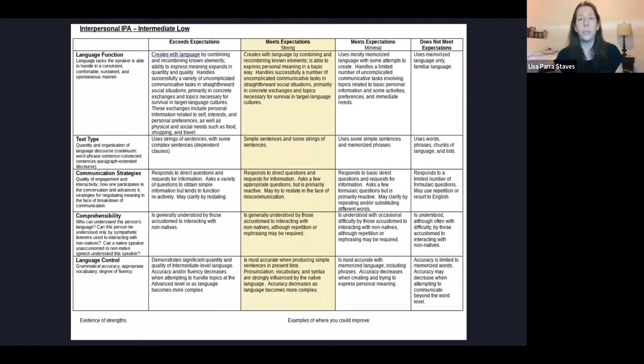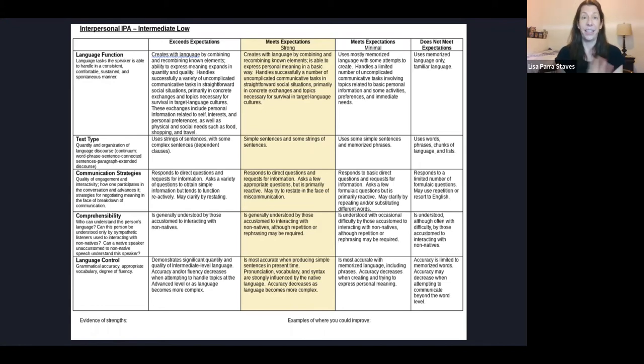So these proficiency levels are reflected in my IPA rubrics. Here's an example of an IPA rubric I have used in the past, and this is for interpersonal conversation. You'll see at the top left, it says intermediate low. This IPA rubric is one that I'm using with students that are trying to get to the intermediate low level by the end of our course. You can see that the meets expectations strong column is lightly highlighted in pink. That indicates the proficiency level. This rubric meets expectations strong is the intermediate low description, if that makes sense.